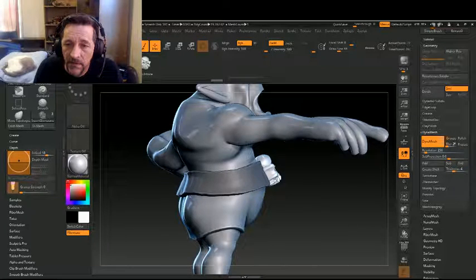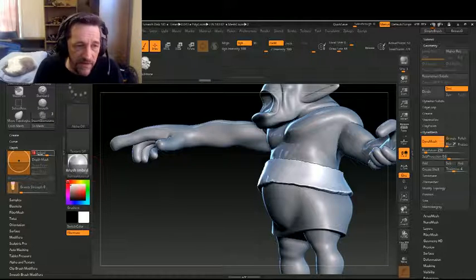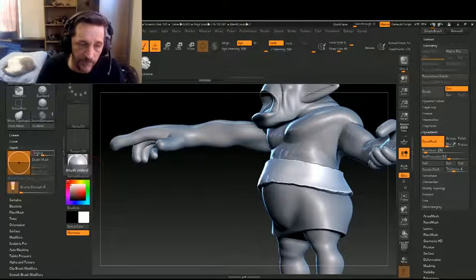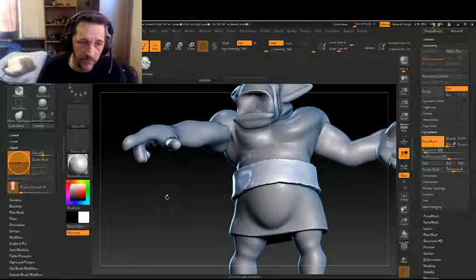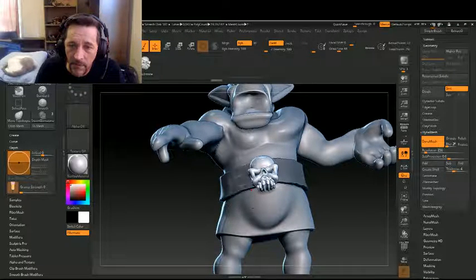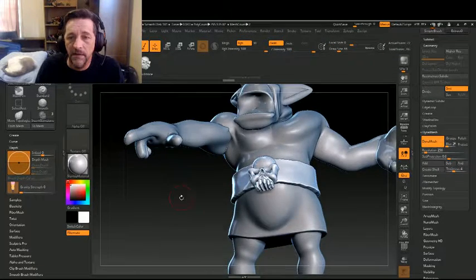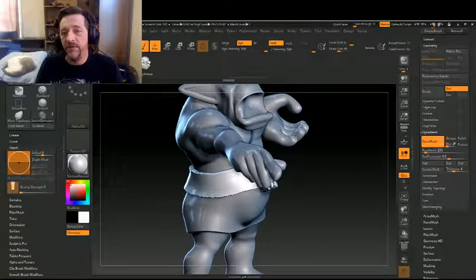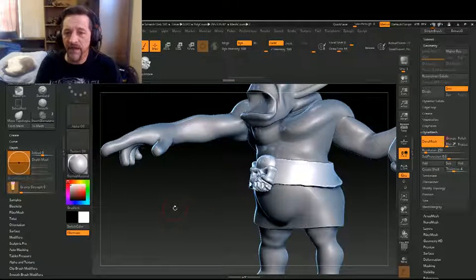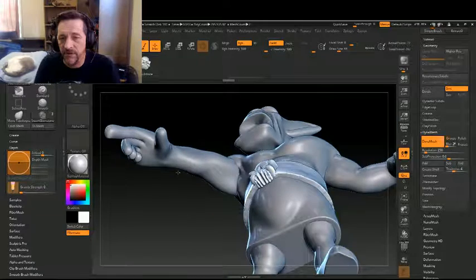And that's still not deep enough. Z. Let's make the embed 0. And grab here, pull it out. And that's good. Now I deselect, because when you add in an insert mesh like that, it masks off everything except what you have just done. So now we've got our orc with his belt buckle.